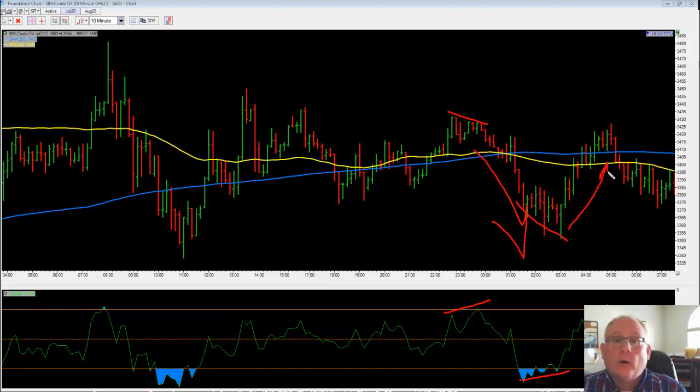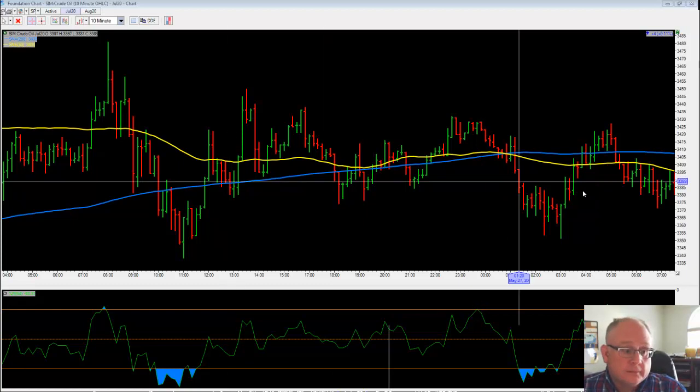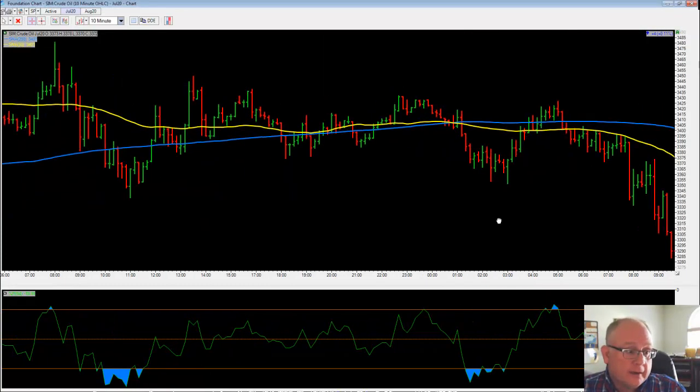Why is this different? Why is this one better to take, going back to the mean? Let me show you. Let's get specific right here. What you're looking for is a divergent setup, the way of looking at it in a sense. You're looking at the low pattern against the oscillator pattern.